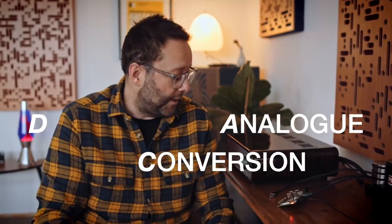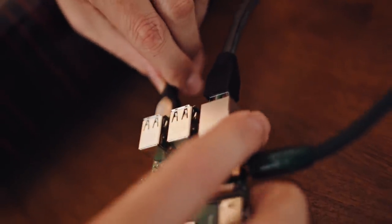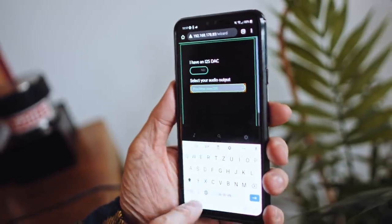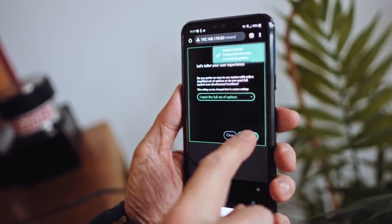We've got analog output going on here, and the DAC on board the Pi is doing the conversion from digital to analog. Now, this Peachtree also has a DAC inside, so instead of using the Raspberry Pi's DAC, we could use the Peachtree's DAC — which means sending it a digital signal via USB. We then tell Volumio that the output device should be USB and not analog. For me, no contest: the Peachtree wins every time. It's better separated, has better frequency extension, and sounds clearer and more transparent.